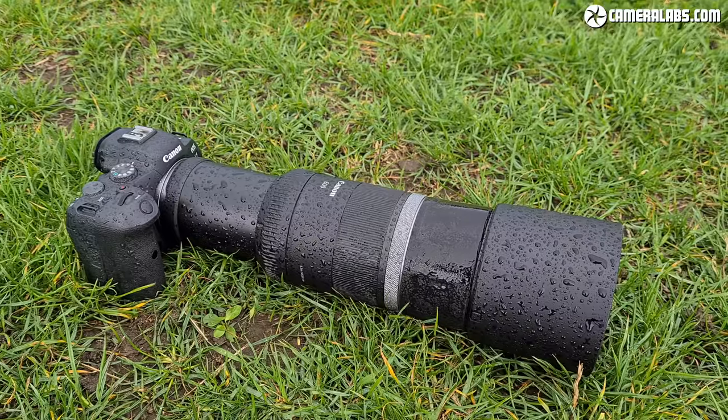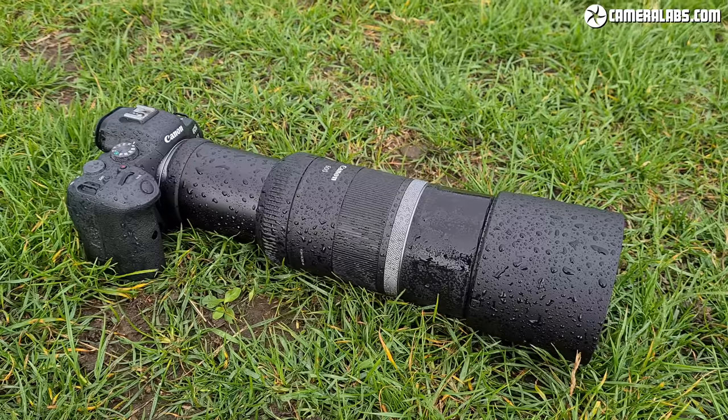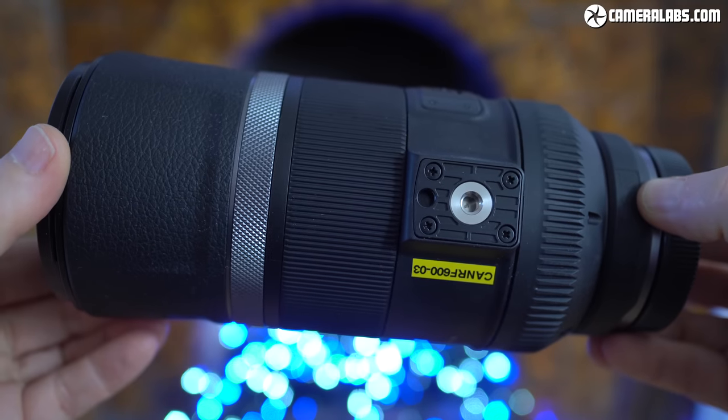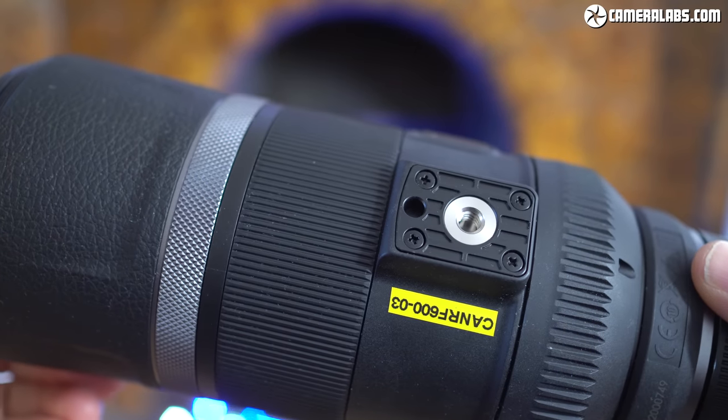Now, only time will tell if the extending section proves to be a weak point in the future, so if you own either lens and have had bad experiences, do let us know in the comments. In another move to keep the cost and the weight down, both lenses may include built-in tripod feet, but sadly don't go as far as offering a collar to rotate the lens while it's mounted.